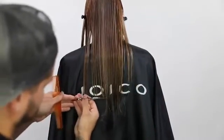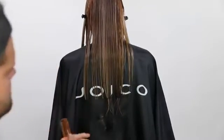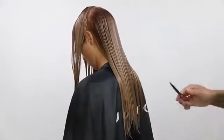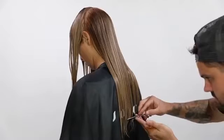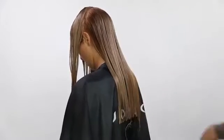You can see how weak it is right on the ends. So I go through there, I clean it up. I'm also cutting the back at a 1 length, and the reason I'm doing that is I want a nice solid line. Crystal's also got a nice medium density of hair, so it's not super thick. So it works really well to cut that blunt line in the back.